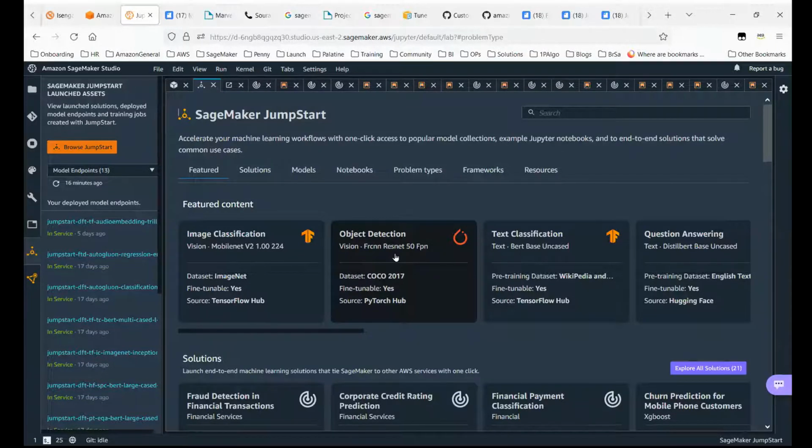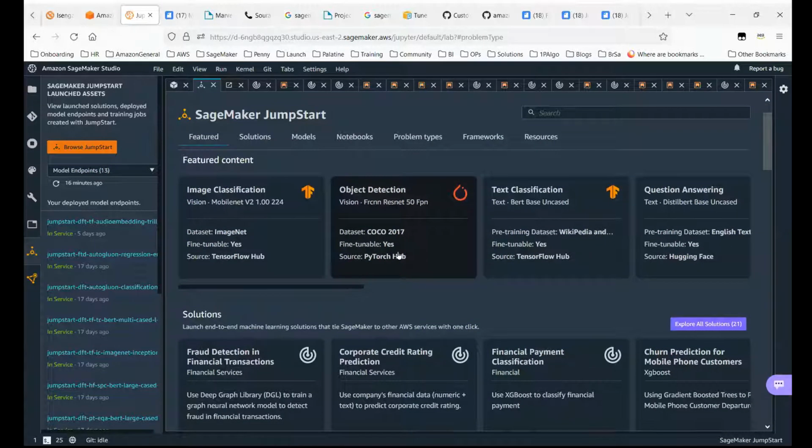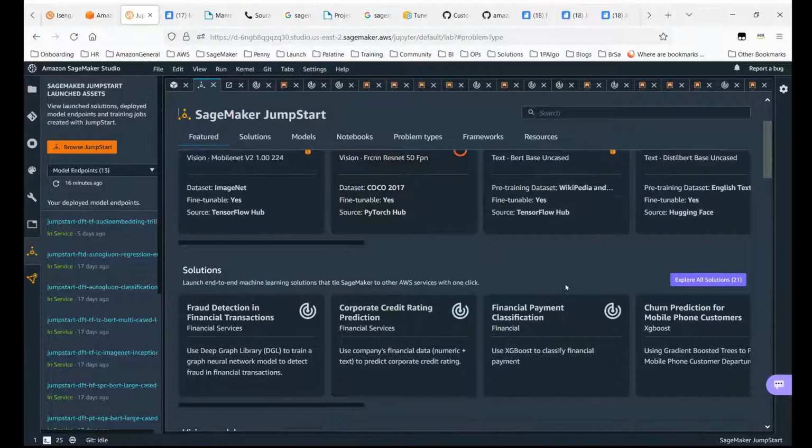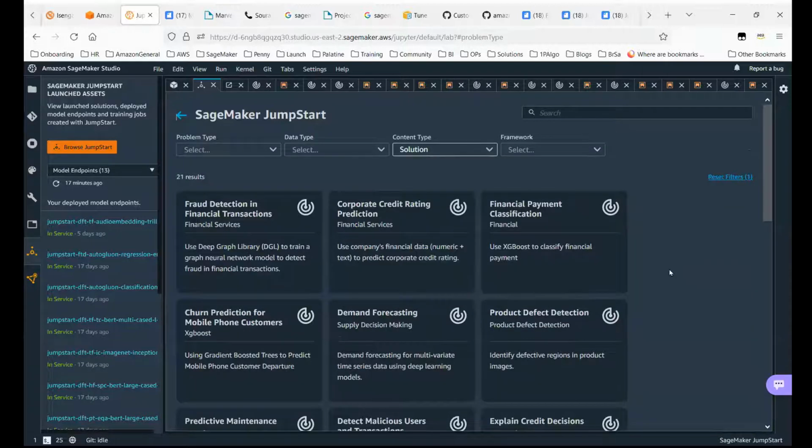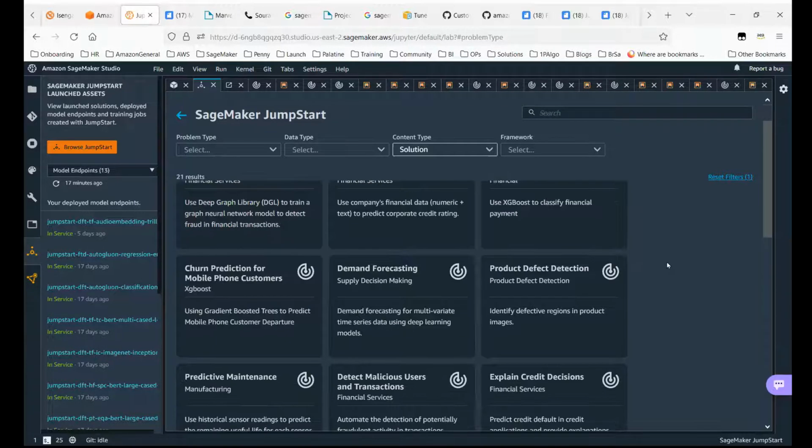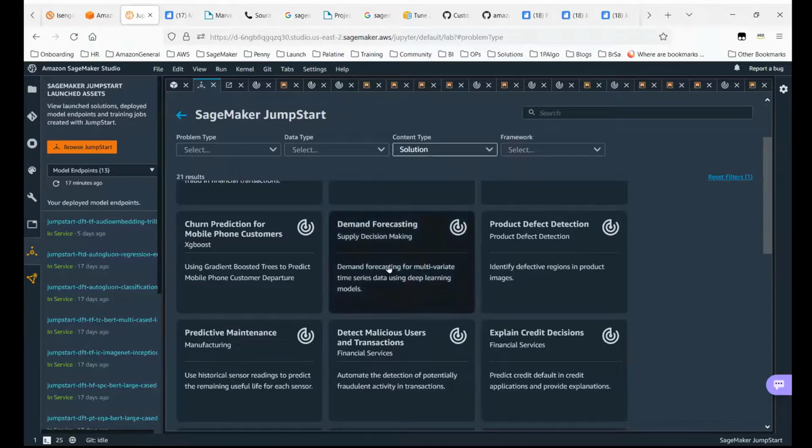Now, for the solutions, when we launch, we have solutions to cover all different industries. As you can see here, it covers the financial industry: fraud detection, corporate credit rating prediction, financial payment classification. We also cover general themes such as demand forecasting and time series forecasting.